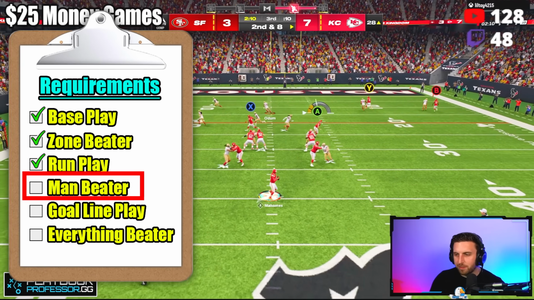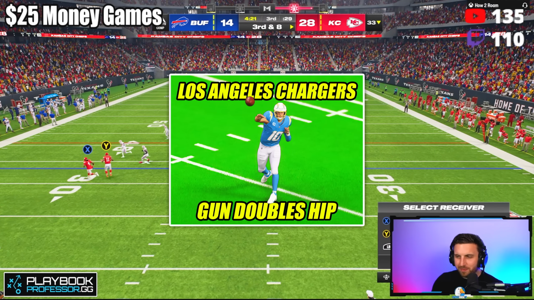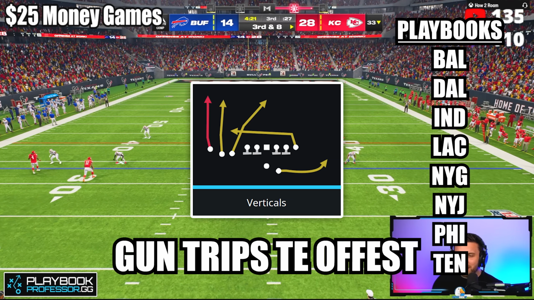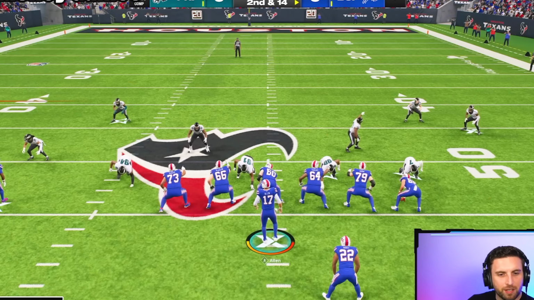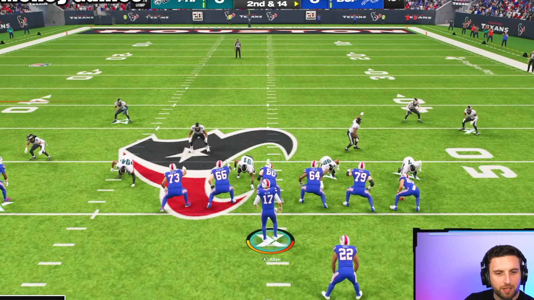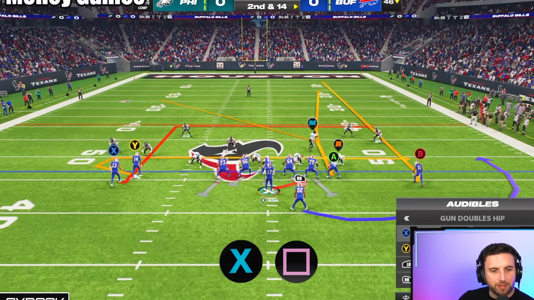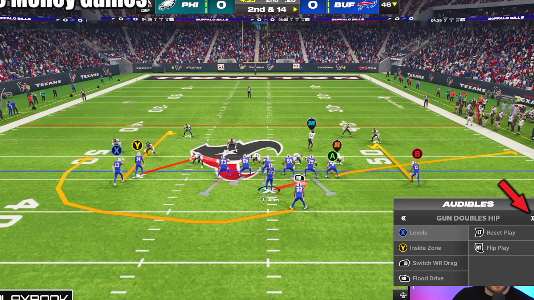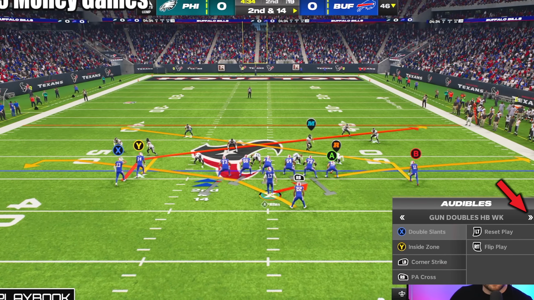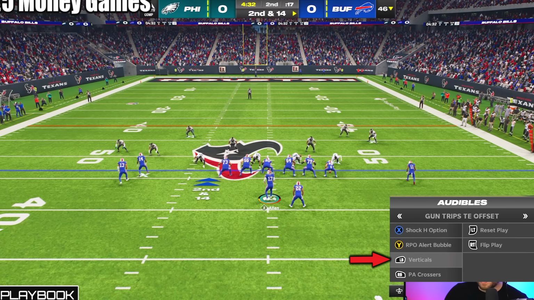Now let's talk about my favorite way to attack man coverage. For this, because I use the Chargers offensive playbook, I audible over to the play verticals in the formation gun trips tight end offset. To do this, after coming out in any play in Gun Doubles Hip, I can make this audible by pressing X on Xbox, which is square if you're on PlayStation, to pull up the audibles menu, then pressing right on the D-pad 3 times to bring me to the gun trips tight end offset audibles, and then selecting the play verticals.